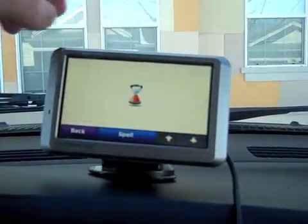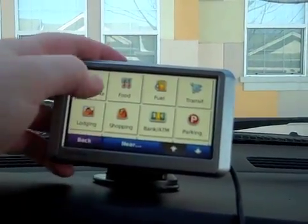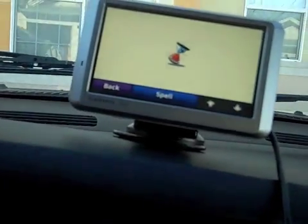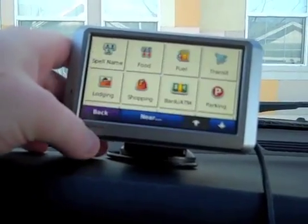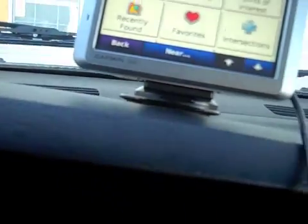Points of interest right up here — this is where you're going to find the closest place for fuel. It's going to tell you where to go for that. For food, you can see you can pick what kind of food you want — let's just go all food. That's going to tell you the closest spots. Shopping and all that is right there for you to take advantage of, so feel free to use it.